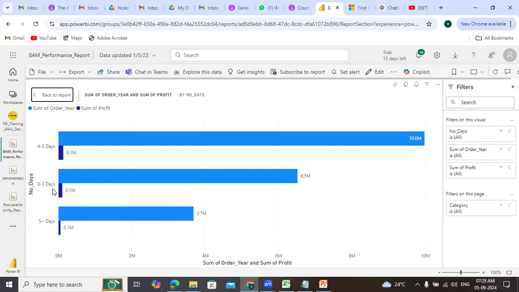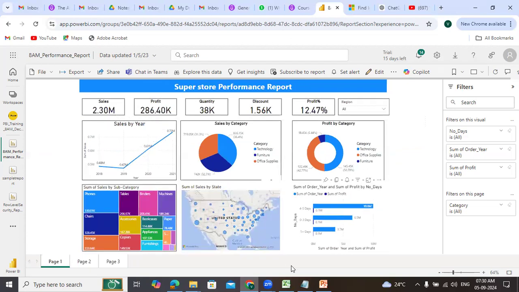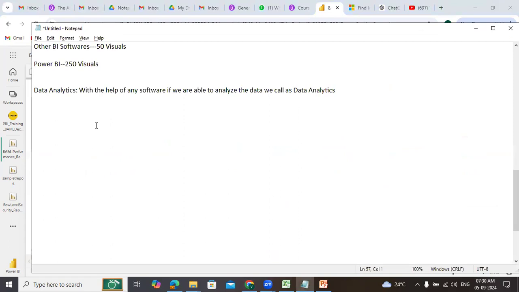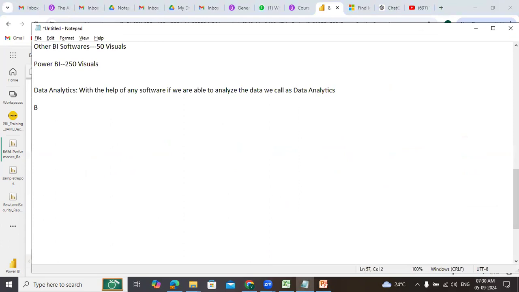Right? If you want to perform this type of analysis, yes, we can easily perform it with the help of Power BI. And as I initially mentioned, Power BI is a business intelligence tool.